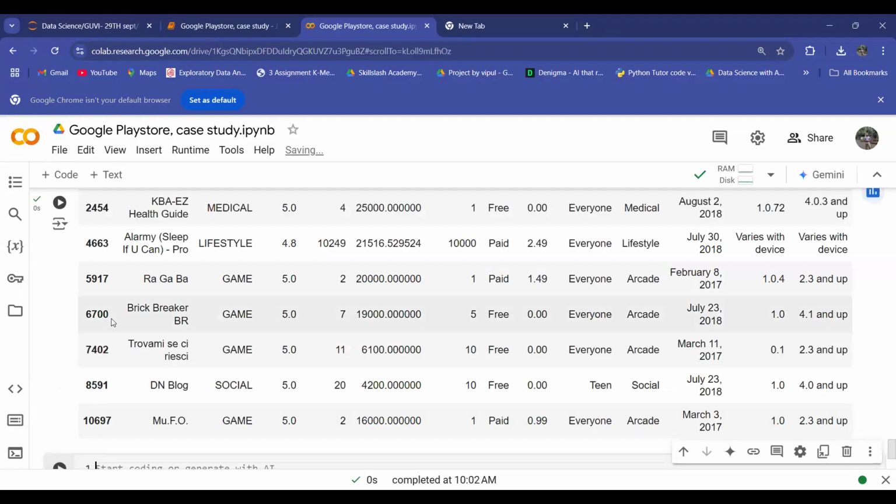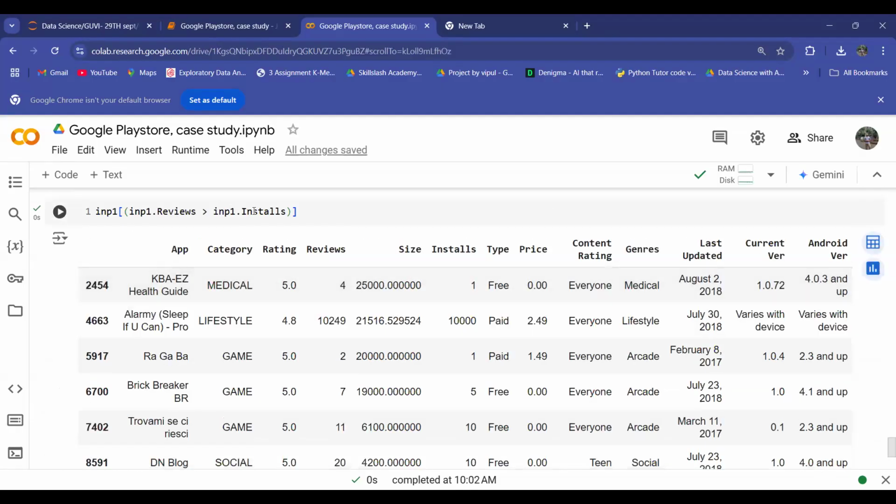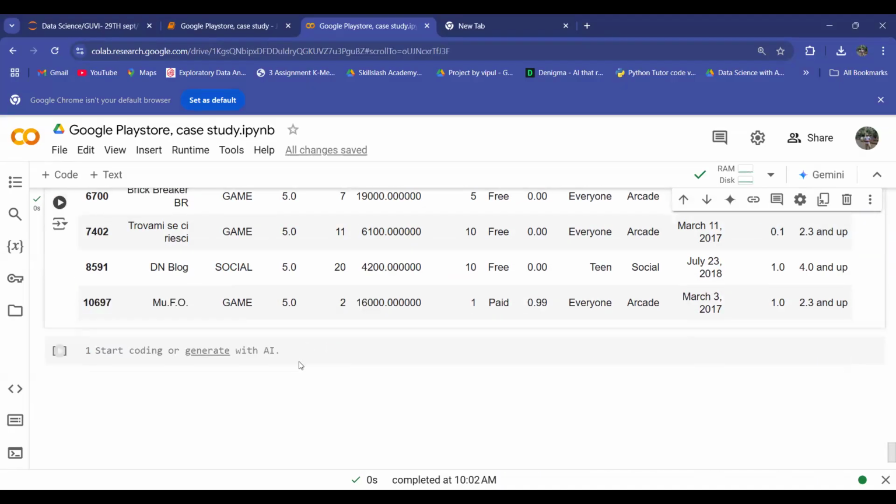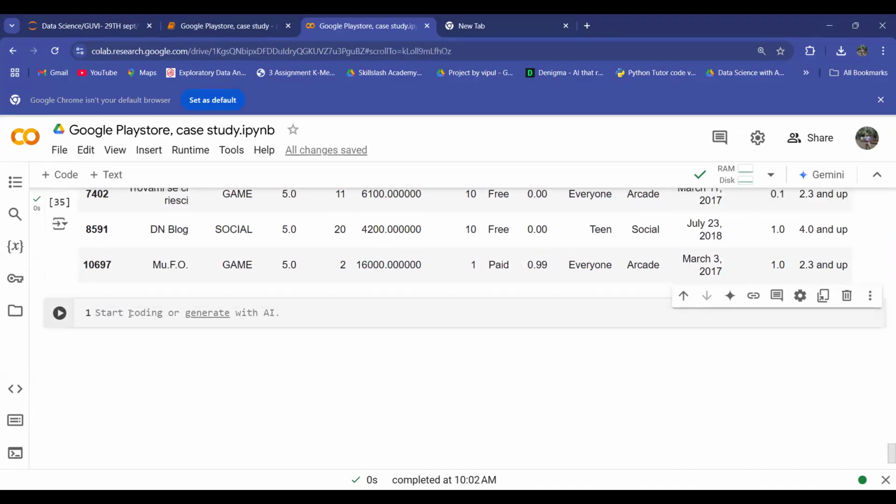So wherever input reviews are greater than installs, these are the records. 4 reviews, but only 1 install. So it means that one user has given 4 reviews, right? 10,000 installs, but 10,249. One install, 2 reviews. So there is something fishy over here that we need to take care of.